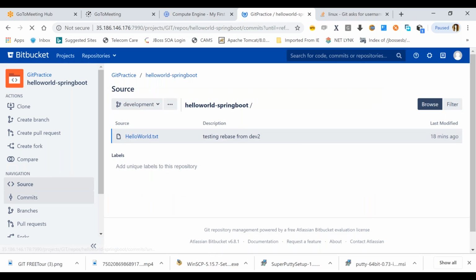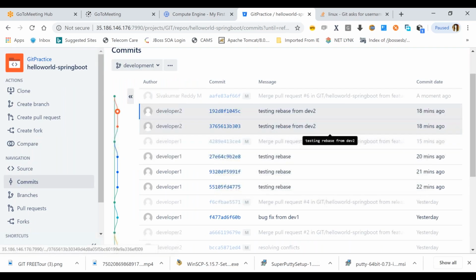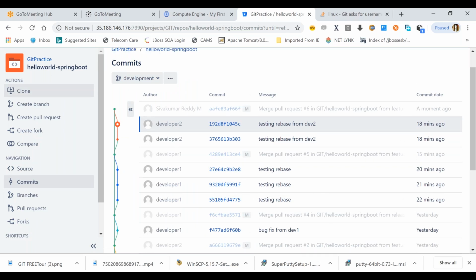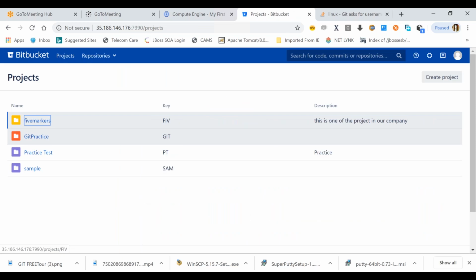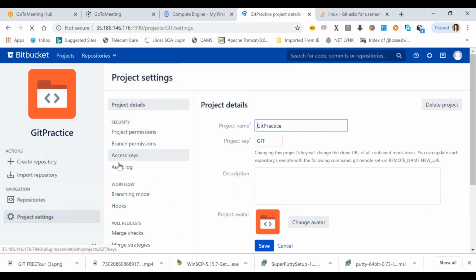It still has one extra commit. That is because of our branching strategy. So can we remove that extra commit using the command line? Or can we revoke that? I will show you. Earlier, one person also asked how to remove a commit ID in between. So I will show you how to do that while rebasing.